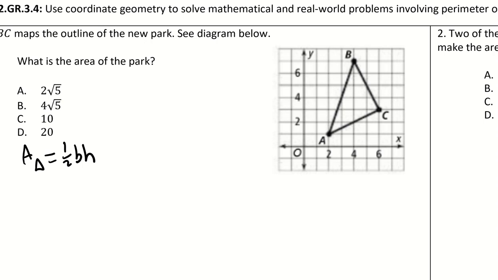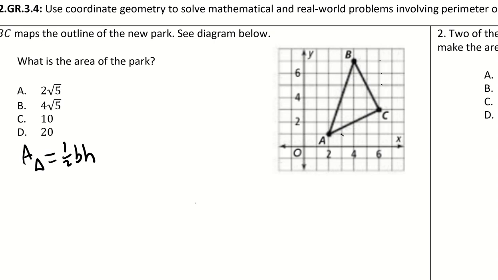And so what you need to do is find, okay, this is the base, for example, but I need the height to be perpendicular. So the height has to be at a right angle. Now, I don't know if that's a right angle or not, right? I can figure out whether it's a right angle, and we could do that if we want. So in order to figure that out, we need to figure out the slopes.